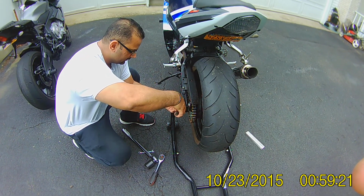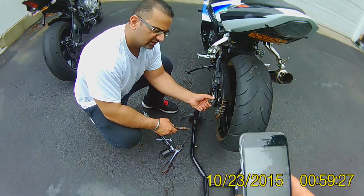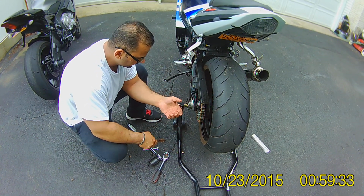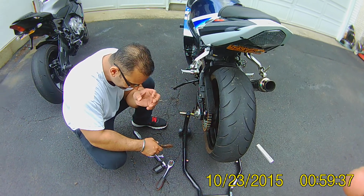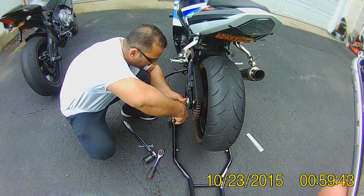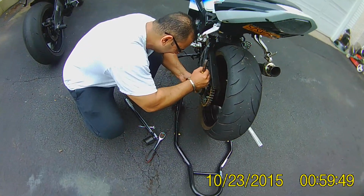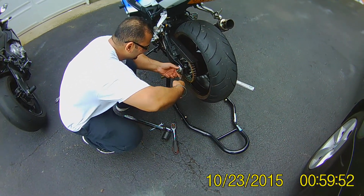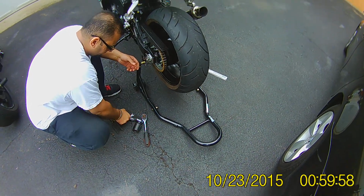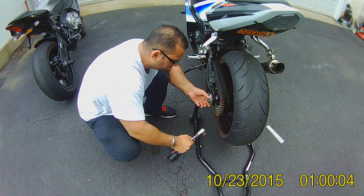Do you torque wrench the lock nuts? It's supposed to be 12 foot-pounds, or it doesn't matter if it's more than that? Which lock nuts? These little ones? Yeah. No, well they're snug. I don't get a torque wrench for that. Come on, don't go gorilla on that, take it easy. The smaller the nut, the more gentle you have to be. The bigger the nut, well hey, I don't want to sound dirty, bud. That's good enough. It's not going anywhere.